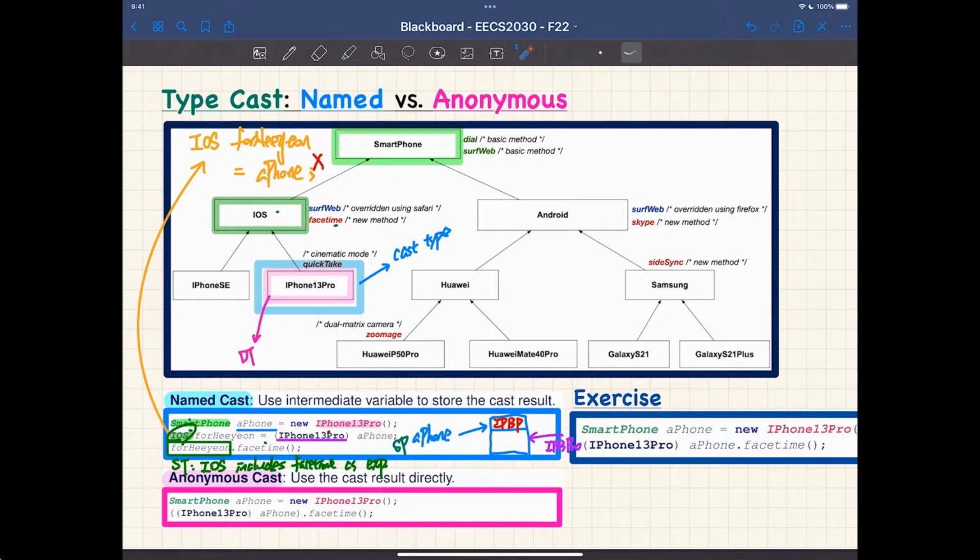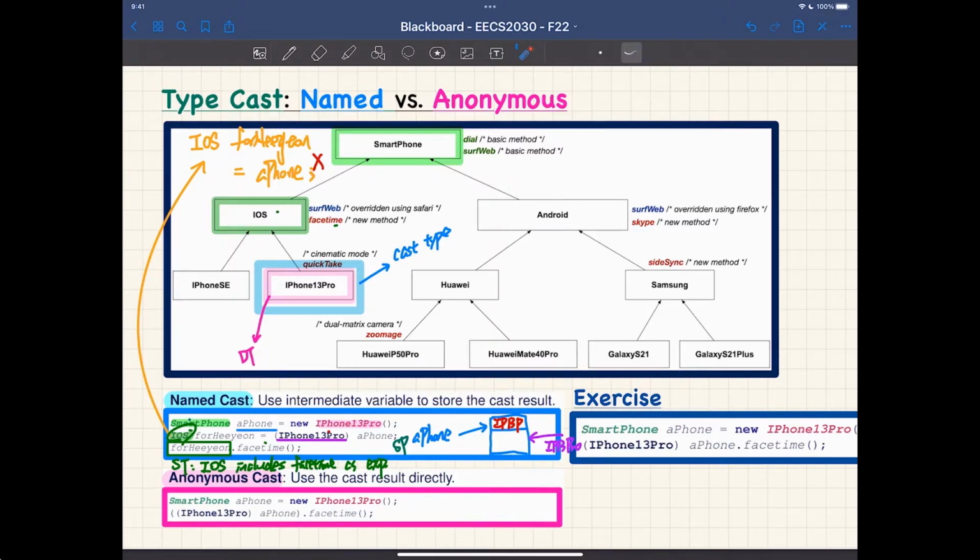Hypothetically, let's say at the iOS level, we didn't have this FaceTime method, we only declared that over here. In that way, this line over here is not even going to compile, because for Hyang, the variable was declared as iOS, but iOS itself does not support FaceTime, so it wouldn't compile. It doesn't really matter if you even do the typecast. It's not going to work. Okay, good.